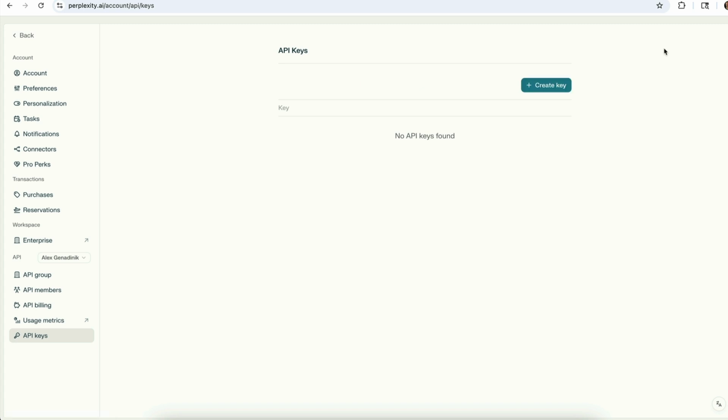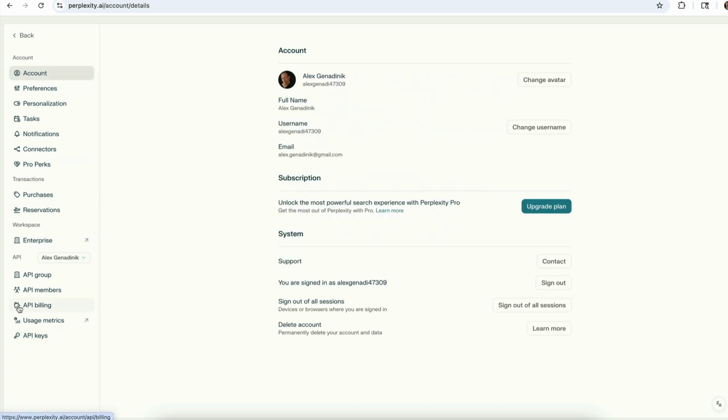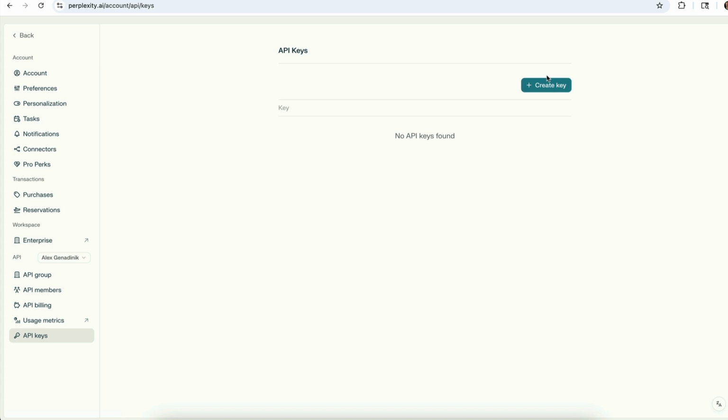Sometimes there's a glitch. If it says that you need to get credits, sometimes there's a glitch. So just refresh and go back to your account and then click on API keys, and then it will say create key. And it will just create a key for you. So sometimes I did experience that glitch. If you have that glitch, that might fix it.